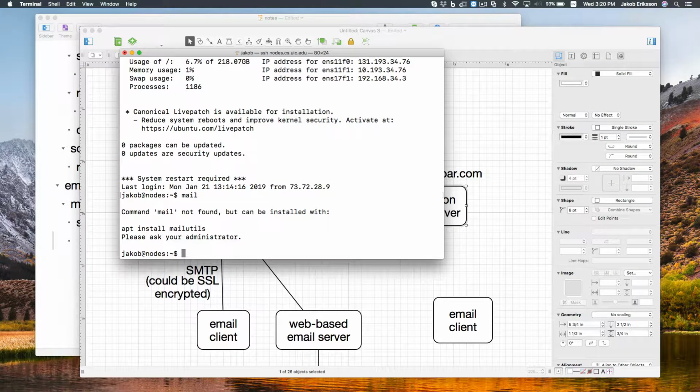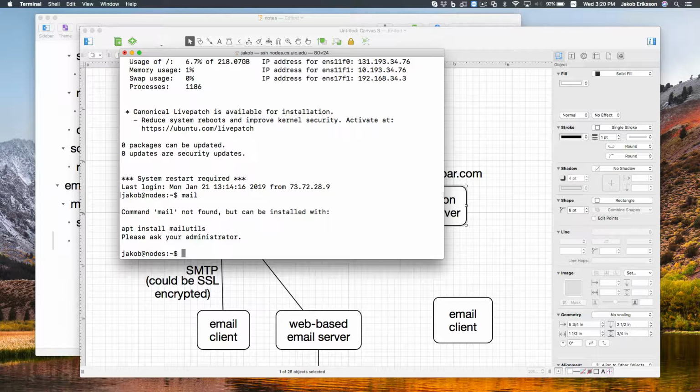In fact, I don't have any mail clients installed on this, and I don't know if mail is one. There used to be a command line mail client. I forget the names of these, but they would basically read the files from the local disk. So SMTP delivers these files to a local disk, I run a program here, I have permissions to read those files, and so now I can see my email.